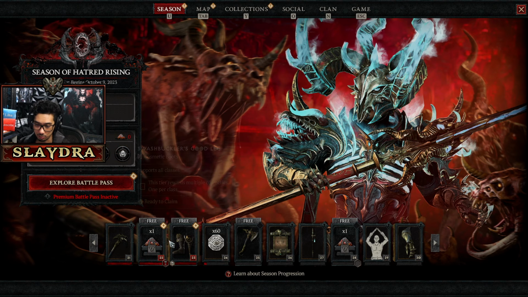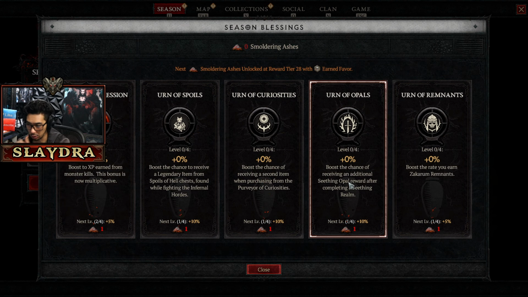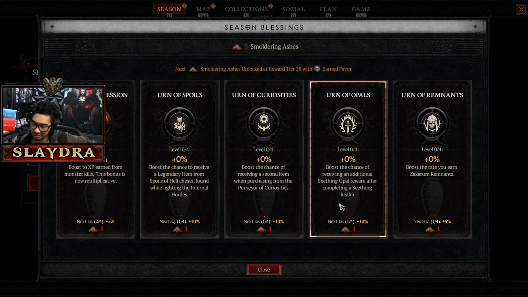Originally, I was going to wait for this, but the only thing that really matters is getting just the XP on the very beginning, and then later we'll get the other ones. So I would say I would go, honestly, most of the time it's like left to right. Boost the chance to receive a legendary item from spoils. Legendary doesn't really matter unless it's greater affix. Boost the chance of second item with curiosities. Boost the chance of receiving additional seething opal reward.